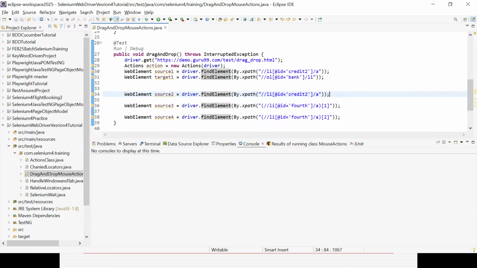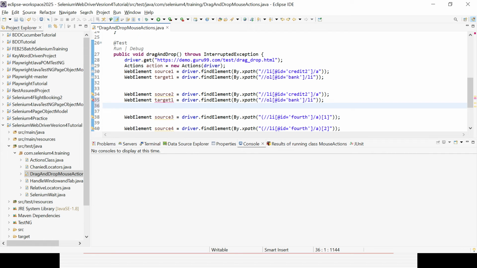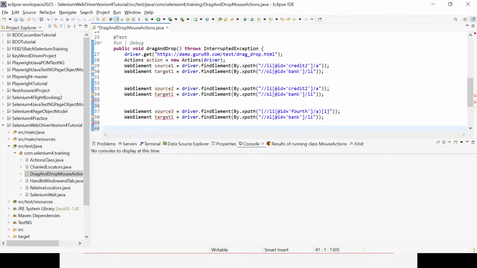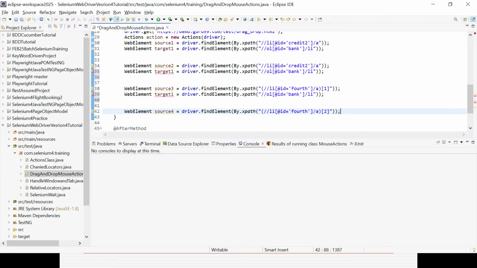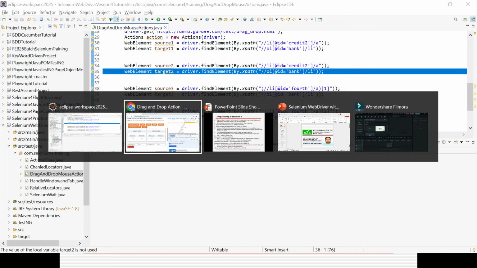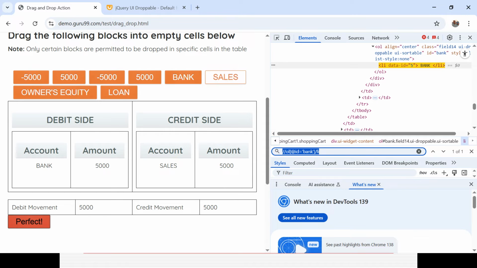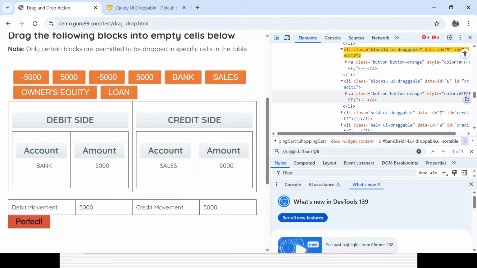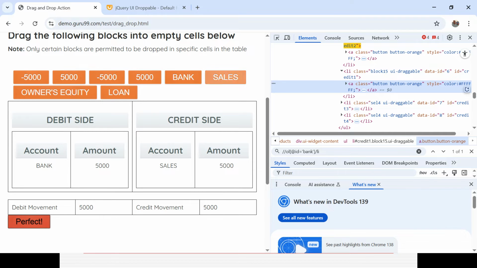Now I can try to create target 2, target 3, target 4 as well. Let's just change it, target 2, target 3 and target 4. Okay, now what is target 2? Target 2 is this one, the sales part. Let's try to identify sales. You could see this is the parent and this is the child, right?